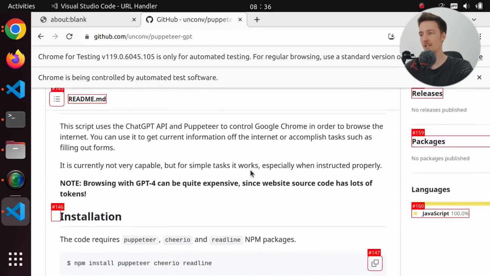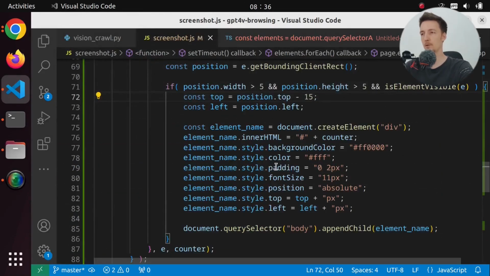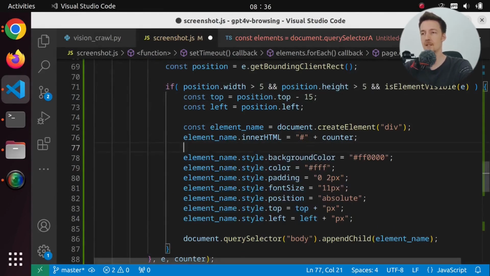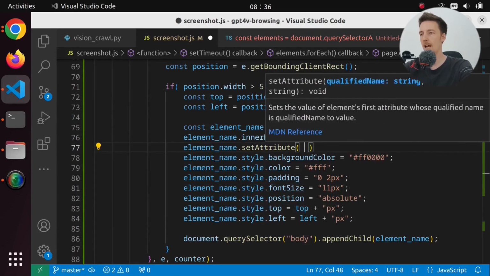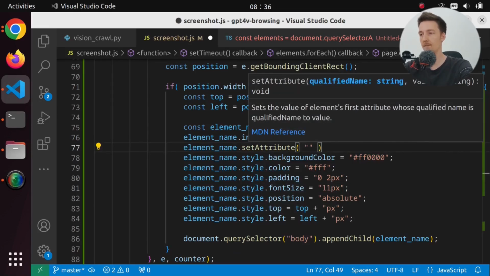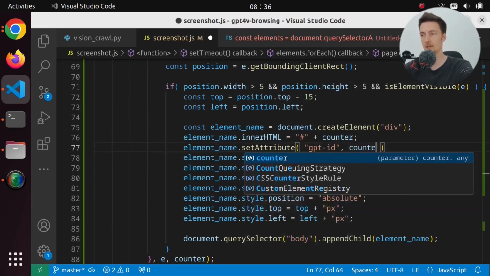And we can actually do this as well. So in order for us to be able to reference these elements easily later on, we can actually set an attribute for them. So we can say element.setAttribute, and we can set a GPT ID, and we can set it to the counter.